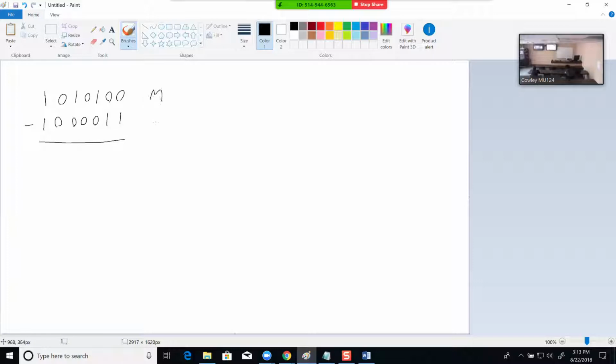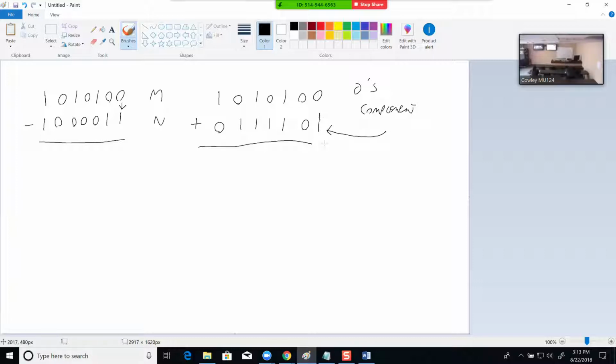So this is M. This is N. M stays as is. So we got 1 0 1 0 1 0 0. Changing this to addition. Our first digit that's not 0 is this one right here. So that stays a 1, and you flip the rest. We got 4 zeros, so we'll have 4 1s. And then that becomes a 0. That's where they come up with that first line in part A. They come up with the 2's complement, and that's the 2's complement of N.